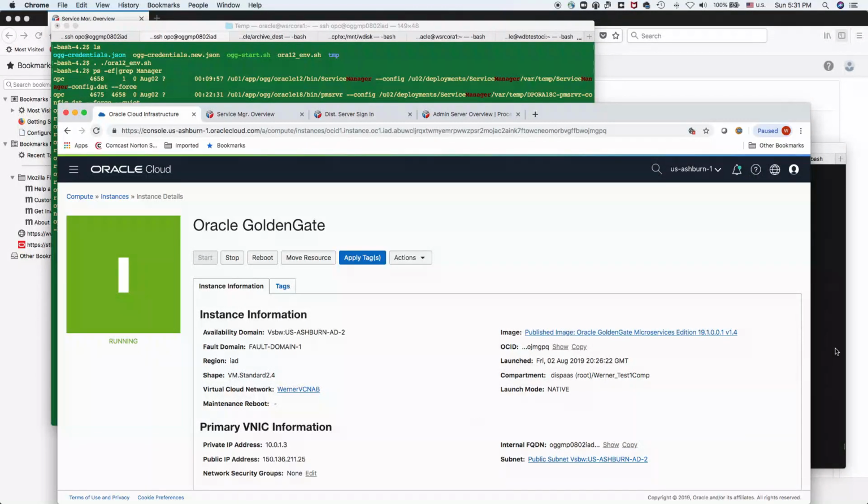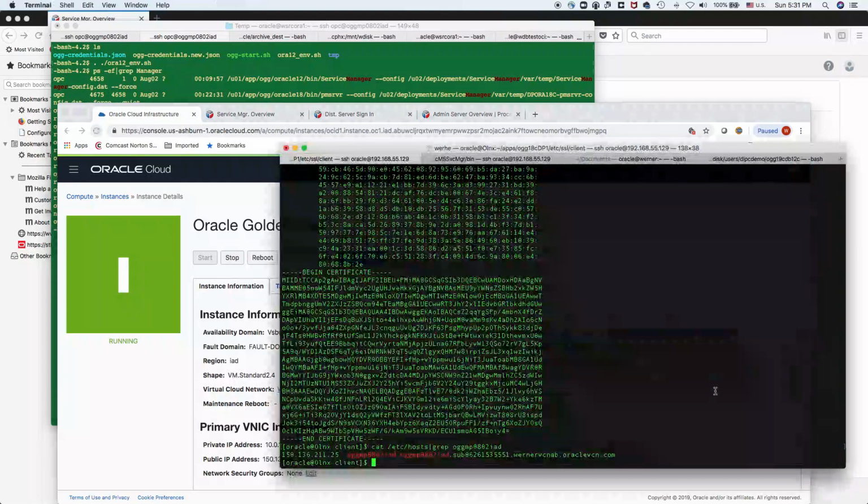And once you get the right IP address, make sure on your on-premise server where the microservice is running, you have that IP address and also the host name in the etc hosts file. So when you use a host name, it will get directed to the right IP address.